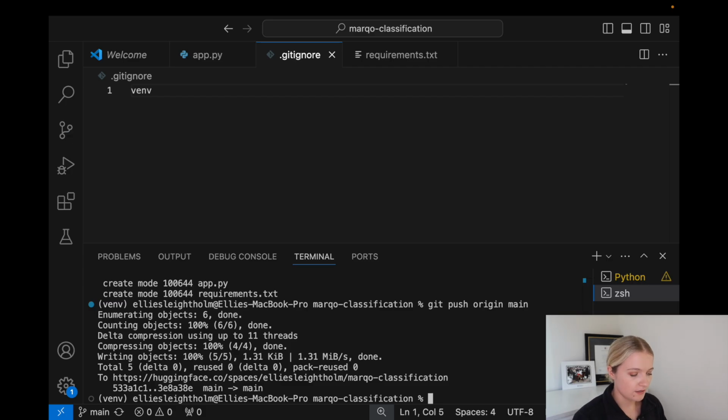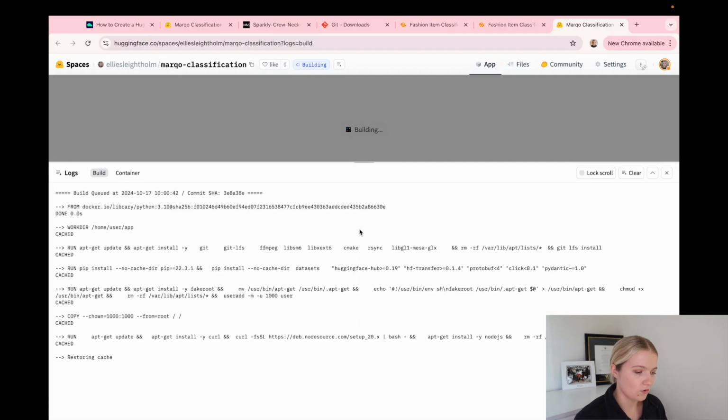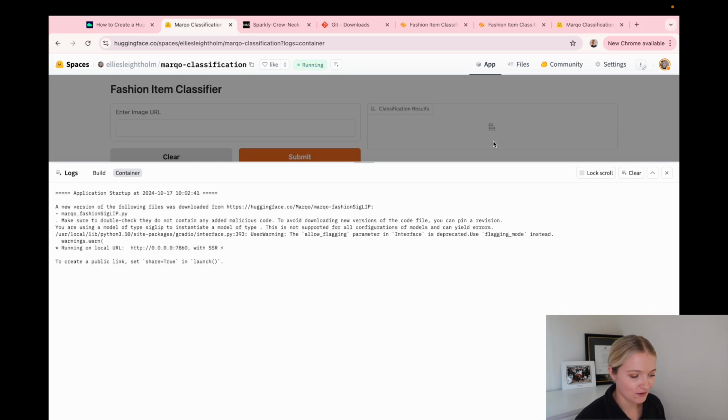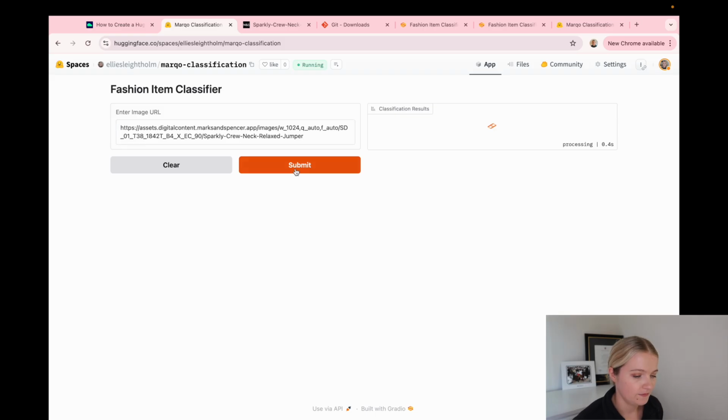Now what you'll see here is we have written objects to Hugging Face space, which is our URL. We're going to open this, and this is what you'd expect to see. So note that this is what we had before, and now it's building. Our Hugging Face space is running, and so we can take the same URL here, we can paste it into here, we can click submit, and yes, we get 100% jumper.